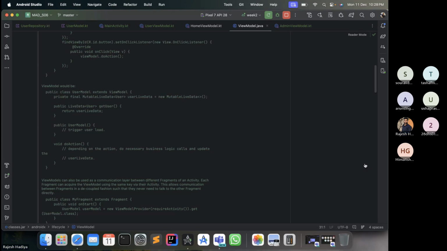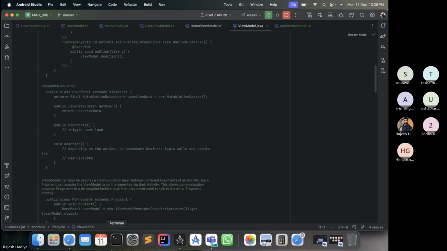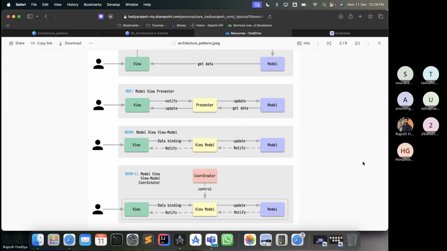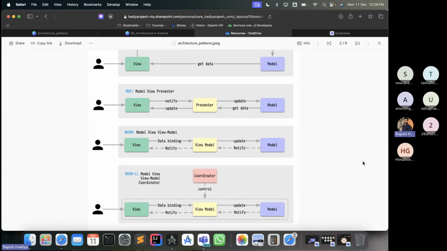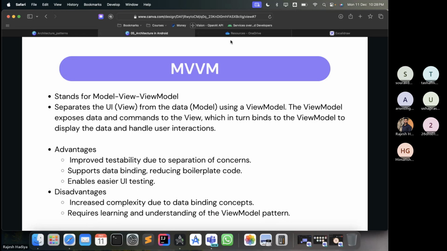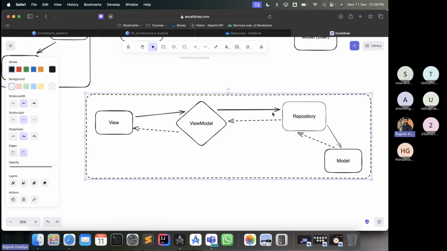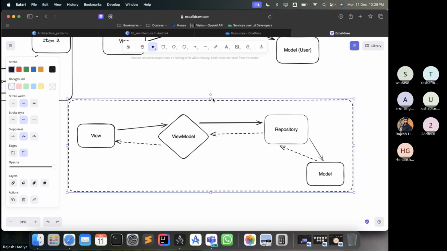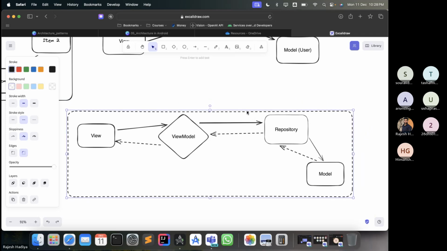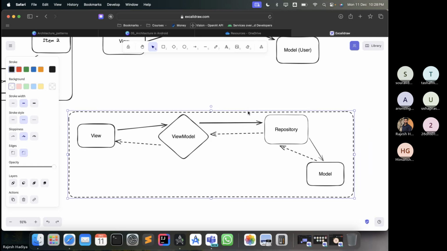Yes, please. Yeah. So the repository should only contain the functions or logic which are used multiple times in other view models, right? Then within a view model we are also defining the logic. Okay, right. So the repository is for the repetitive code, so the code shouldn't be repetitive. For that purpose, we are using the repository, for those pieces of code which we are using multiple times in multiple view models. That's why we are using the repository.